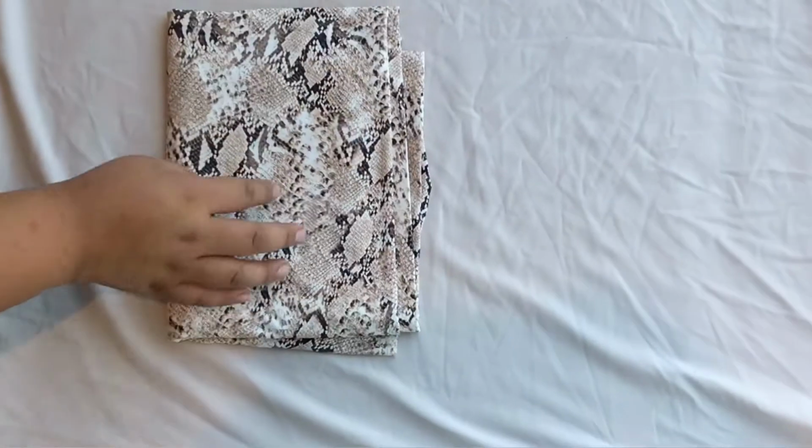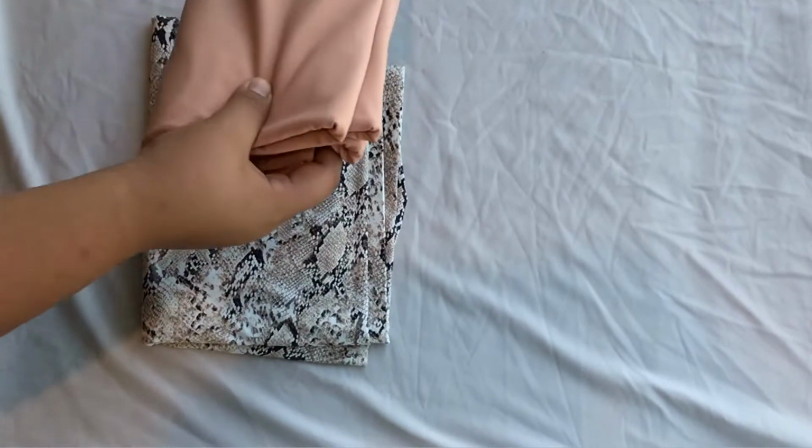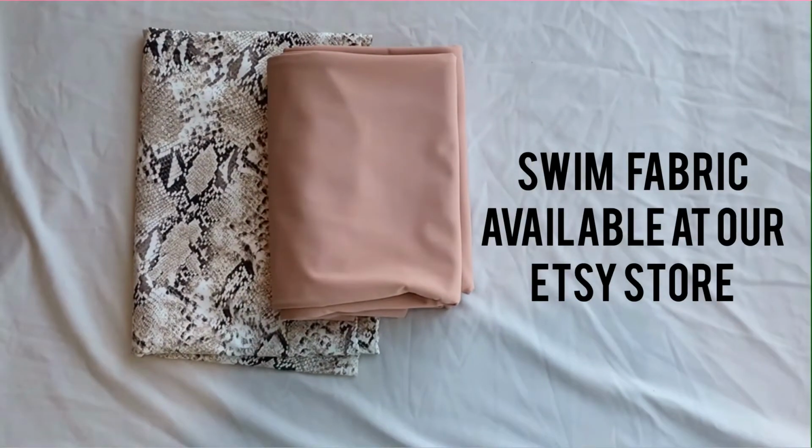Some other supplies that you will need are 1/3 of a yard for the face, 1/3 of a yard for the lining. But here's the thing, if you're going to be using the same fabric for both face and lining, if your fabric measures 58 or higher inches in width, you're okay with just getting 1/3. So you don't need to get like 2/3 of a yard.